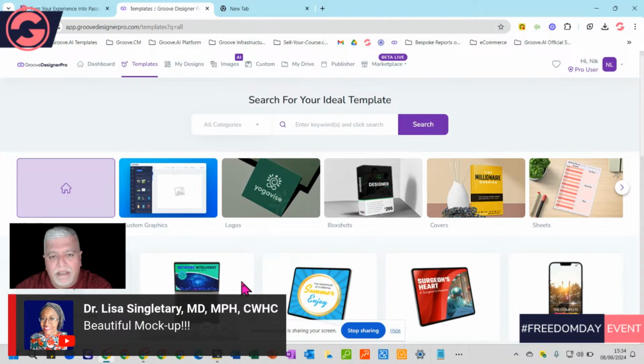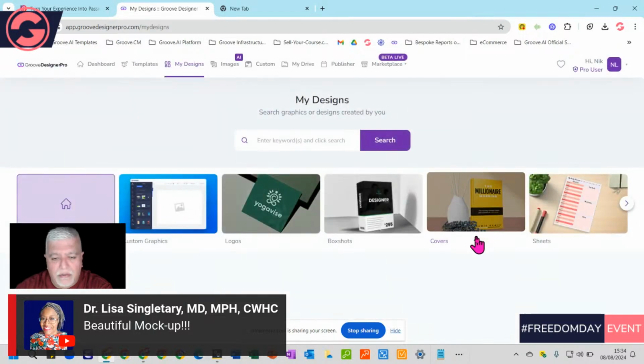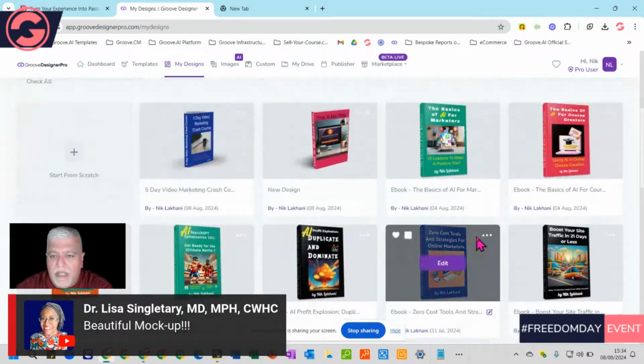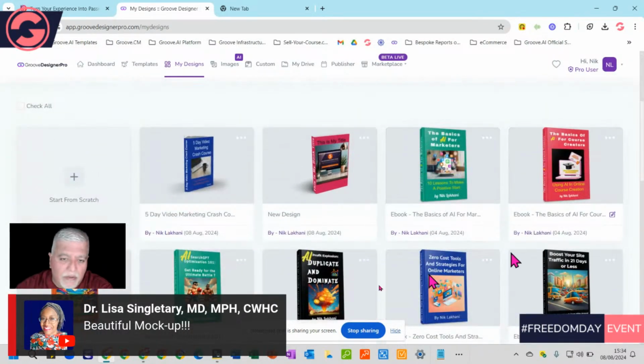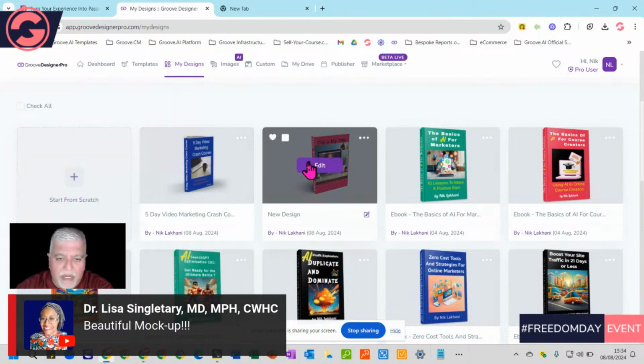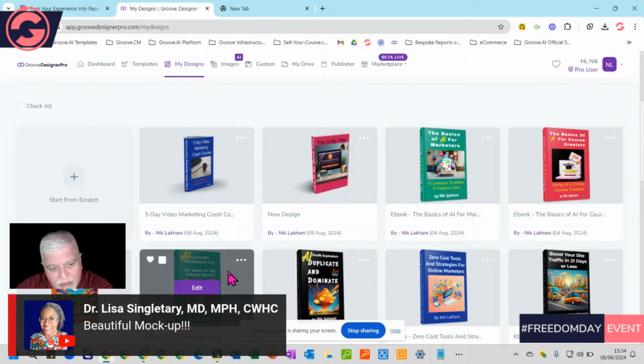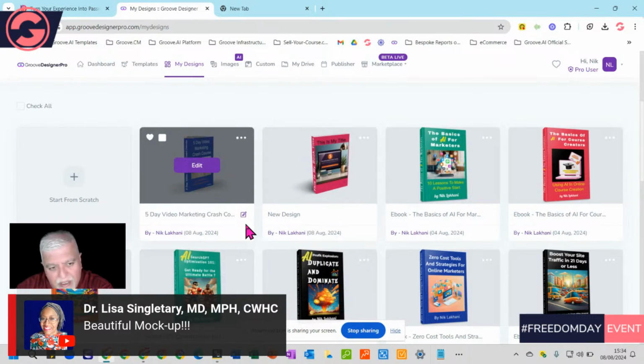And remember what I said about the actual design that you pick. If I just go back to my designs, I took a punt with these two today. I was practicing a little bit on this. I didn't really like that one, to be honest. I quite like that one because you can actually see the pages on there.